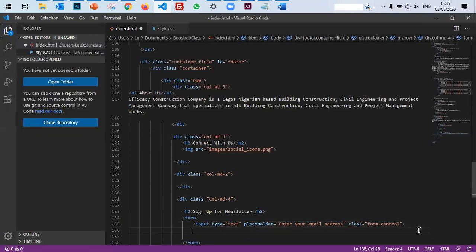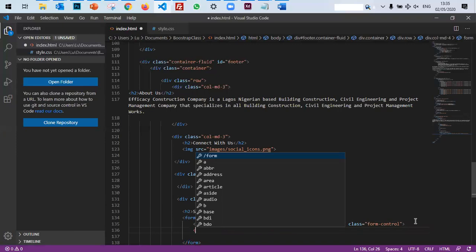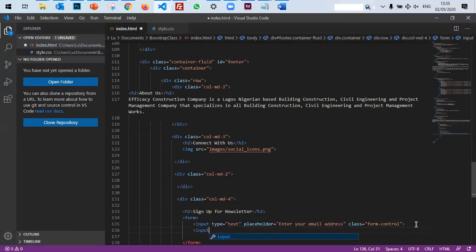And the next line, I do the same, but this one is a button input. I have to put a BR so it knows that this goes to the next line. Input type submit, value subscribe, class button, but this button is danger because that's the color.